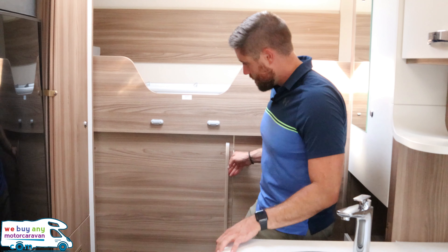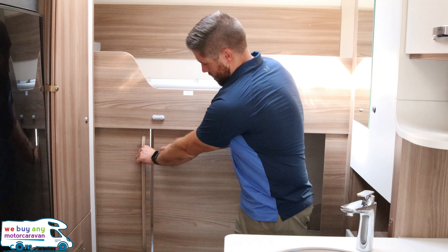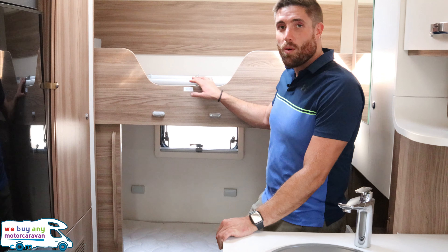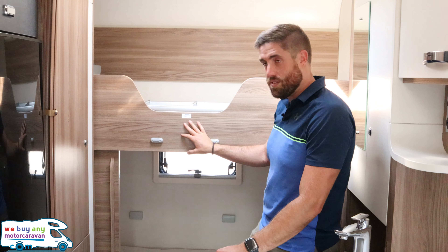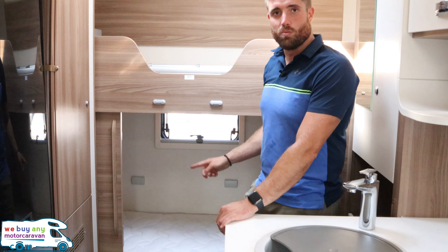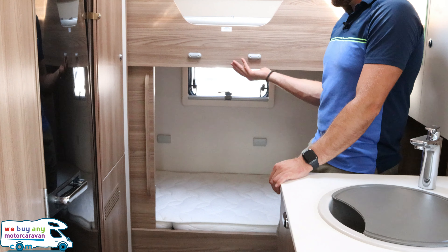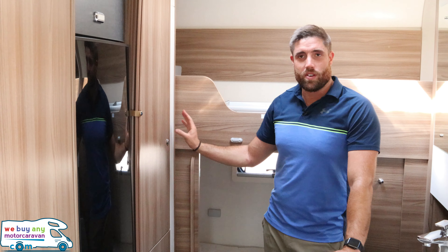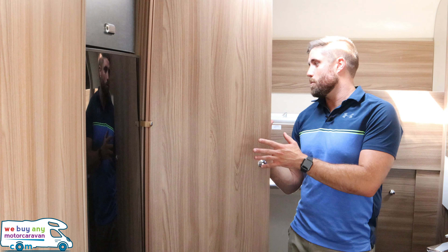Look at that lovely gold cab — you've got Champagne on the front, what more do you need? It is on the Fiat Ducato 2.3 JTD engine with 130 brake horsepower and a six-speed gearbox. It will go lovely, and because it is a six berth it doesn't mean you have to have that over-cab bed. This is a low-line, so we've got plenty of space inside without losing a few MPGs.